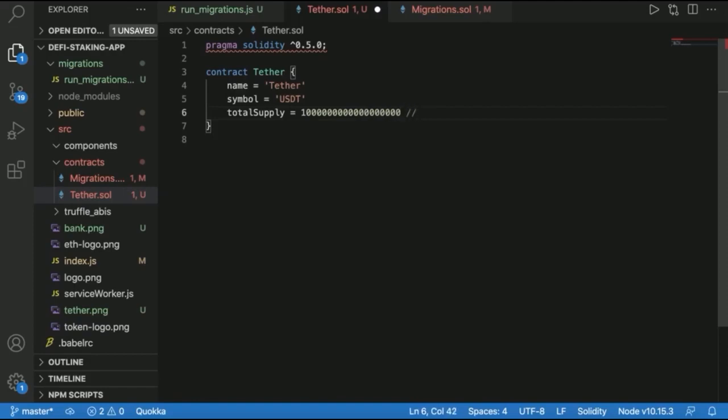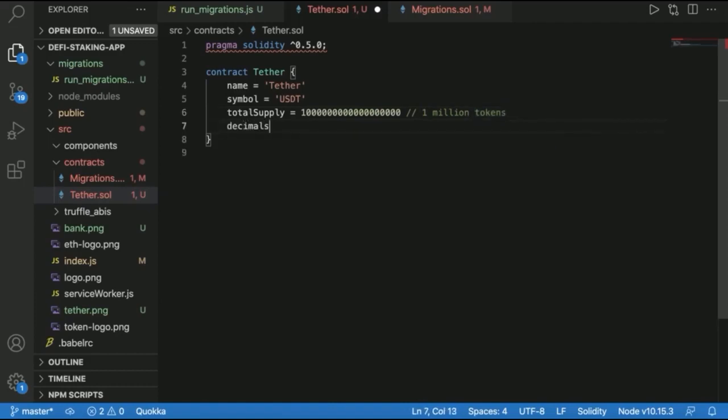And I'm just going to put in a comment here, and I'm going to write 1 million tokens. Okay. And I'm going to explain that in a second because this total supply is actually 1 million. I want Tether to have 1 million tokens. But as you probably guessed, this number does not equal 1 million, right? I think there's a little too many zeros. So I'm going to explain how this works in just a second. So just bear with me for now, and we're going to get to how this actually works in Solidity.